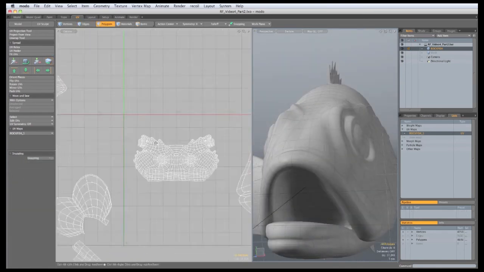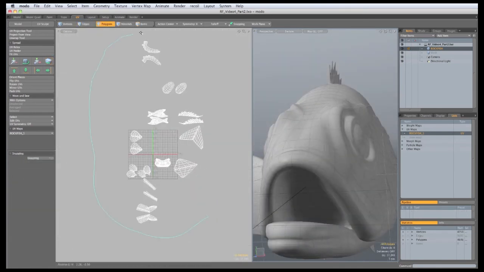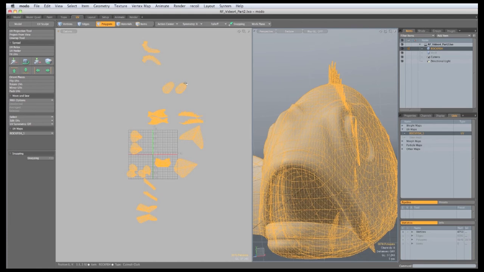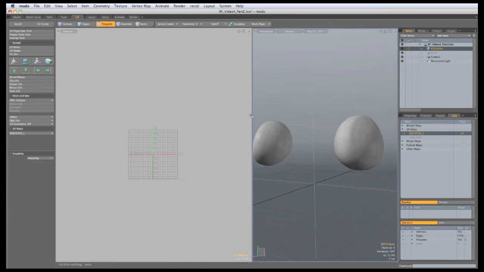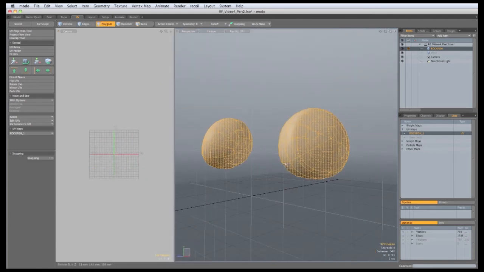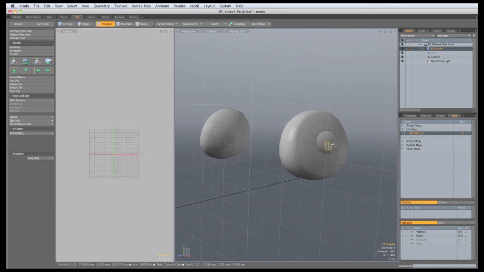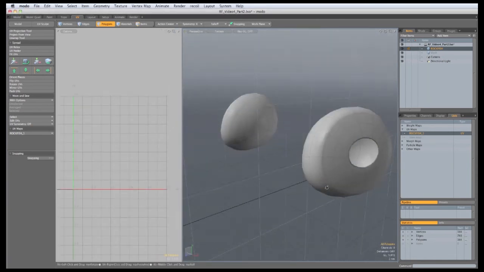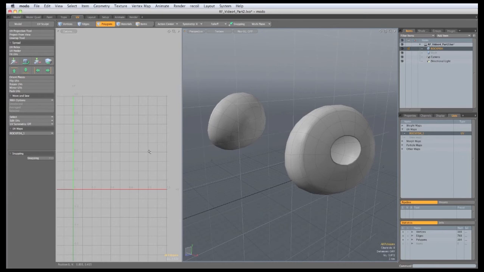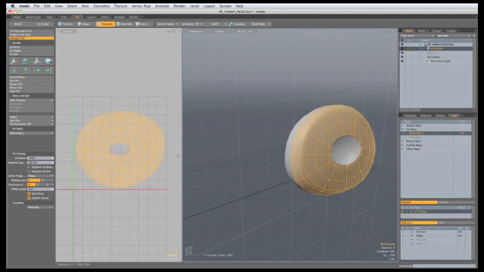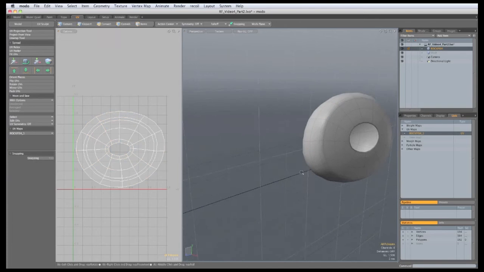So the last thing to UV are the eyes. So I'm going to lasso all of the UVs that I've created so far, hit H to hide them, then I'm going to double click on the outside surface of the eye and hide that, and I'm also going to hide the lens. Now I want to UV the eye slightly differently. I want to UV it so it uses up as little of UV space as possible. So to do that I'm going to turn symmetry off, select one of the eyes and delete it, then select two polygons on there, hit L to select loop, hold down Shift and hit the up arrow twice, then run the Unwrap tool, click in the UV view, drop the tool and deselect the polygons, and then we just need to mirror it over.